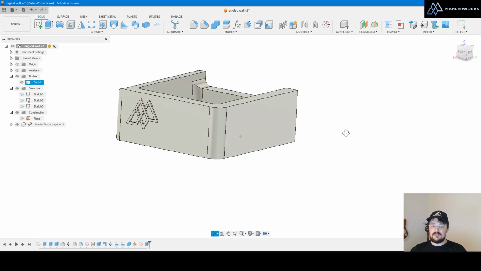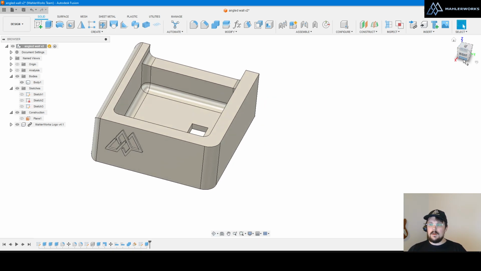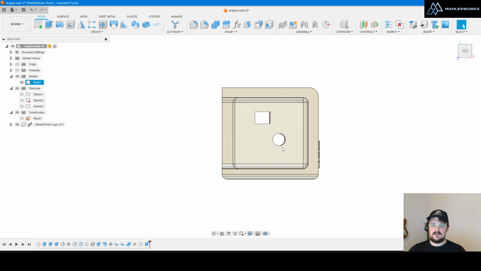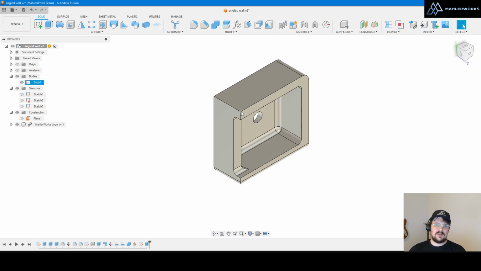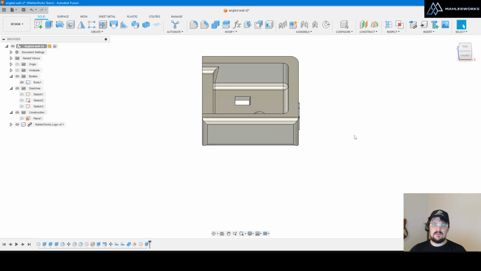Now, that brings us to the view cube up here. Now we have a lot of different functions built into this view cube. You've probably found out that you can click any of these faces and your file will orient to that face. You can click a corner and you can look at basically an isometric view of your part from the corner. You can click any of the edge corners, and you'll be looking basically 45 degrees between, in this case, the top and the front.